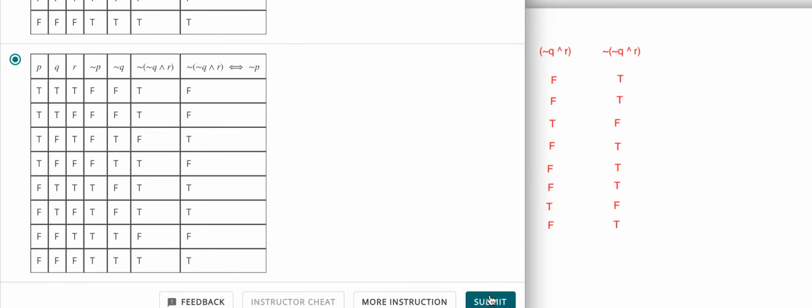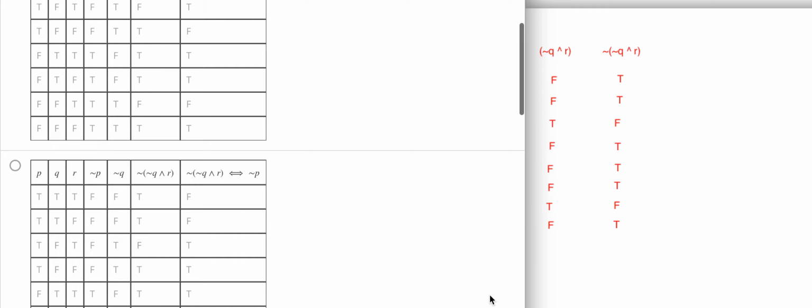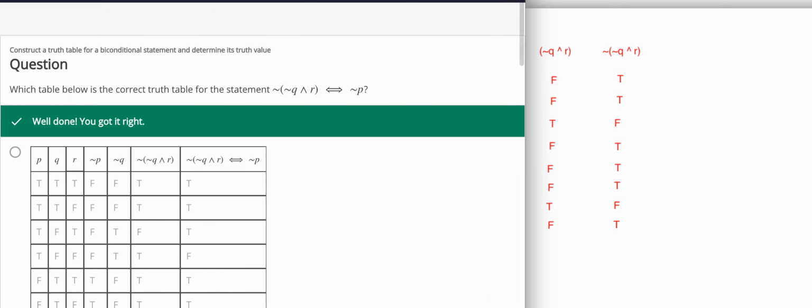So process of elimination eventually. Unfortunately, hopefully you'll be able to pick it up before you get to the fourth one, so you don't have to go through all those options. But yeah, truth tables, harder to do on the computer. But what I would do is I'd copy down P, Q, and R, copy down those columns, fill out not P, fill out not Q, then do what I did over here. Make another column in between. Fill out not Q and R, right? Whether they're supposed to be true or false all the way down.